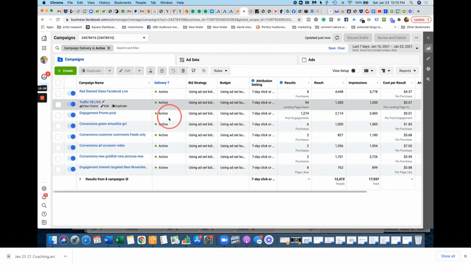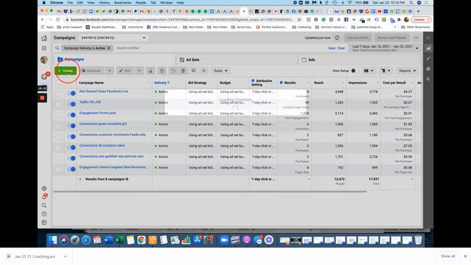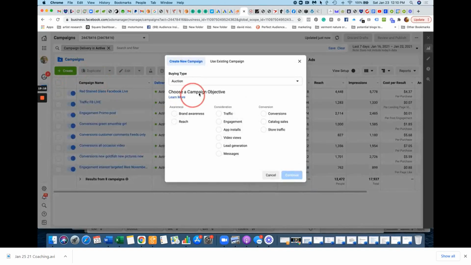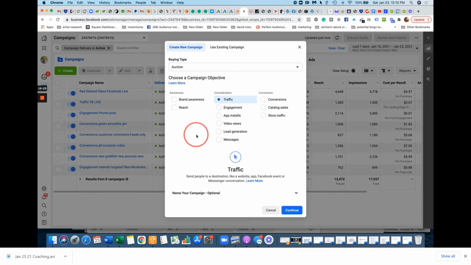All right, now let's set up a campaign. First campaign I want to show you, click on the green campaign create button. And the first campaign I want to show you is a traffic campaign. Okay, so a traffic campaign is designed to send traffic to your website. I use a traffic campaign if I haven't installed the pixel yet, or if I happen to have a website where I can't install the pixel, like my daughters are both authors. They sell books on Amazon, and I can't install a pixel on their Amazon page, and so I always use traffic campaigns.